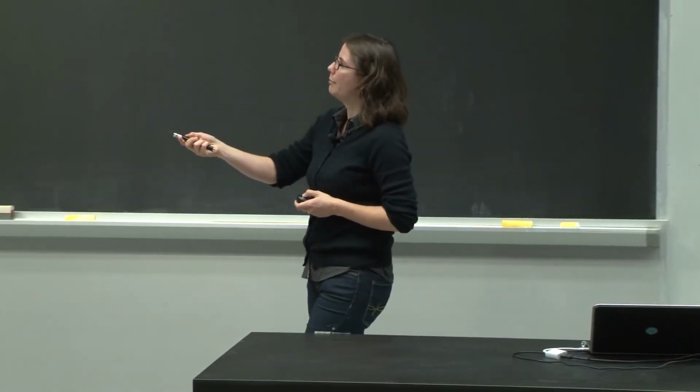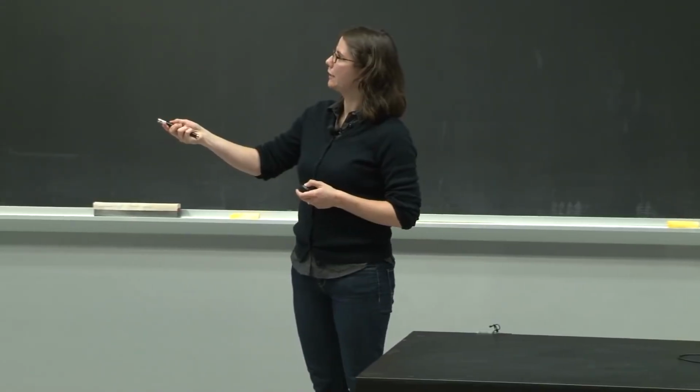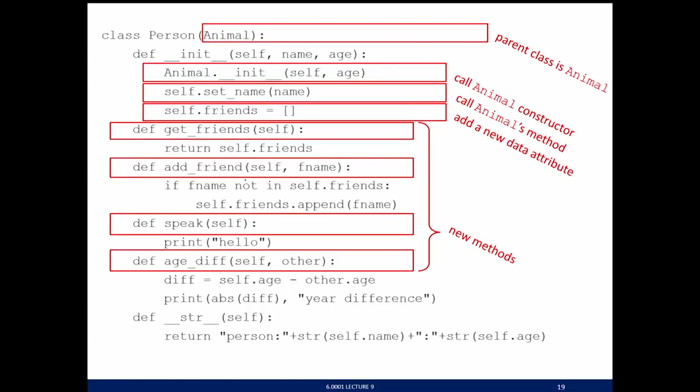The next 4 methods here, this one's a getter, so it's going to return the list of friends. This is going to append a friend to the end of my list. I want to make a note that I actually didn't write a method to remove friends, so once you get a friend, they're friends for life. But that's okay.